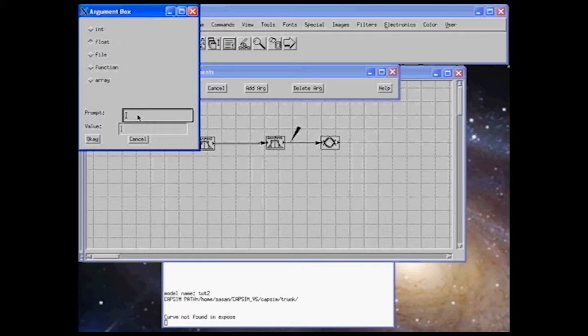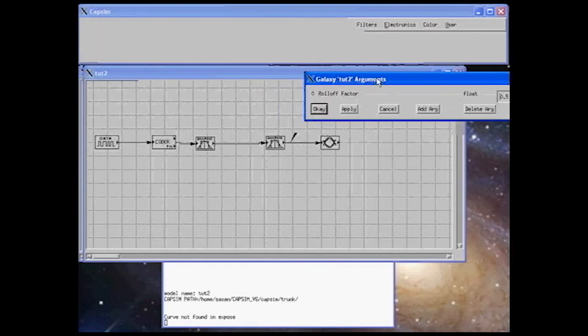A prompt for the argument, which in our case is going to be roll-off factor. And a value, and we're going to start out with 100% excess bandwidth, which was a half.